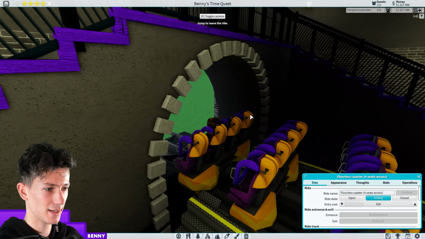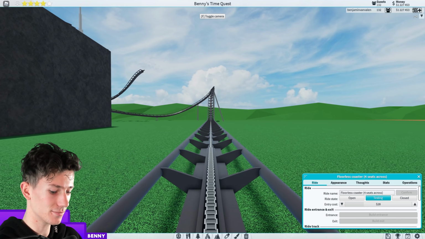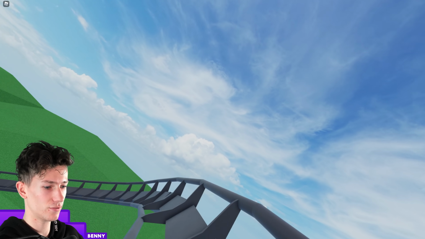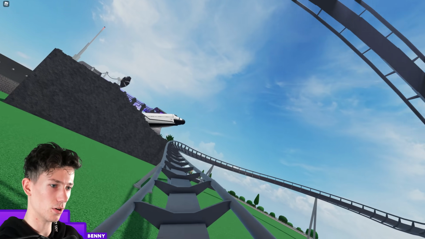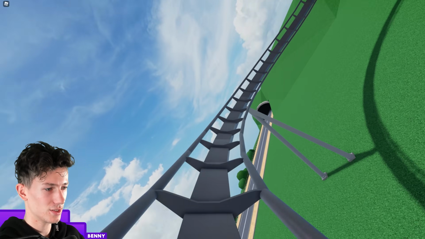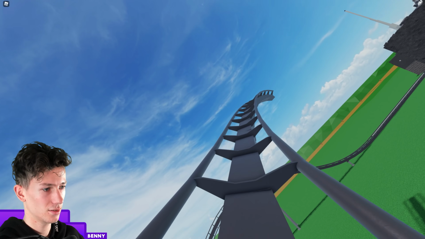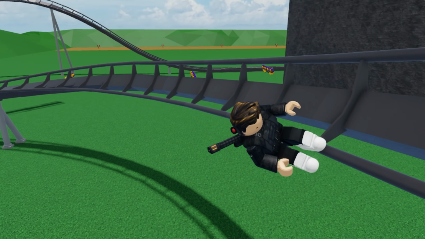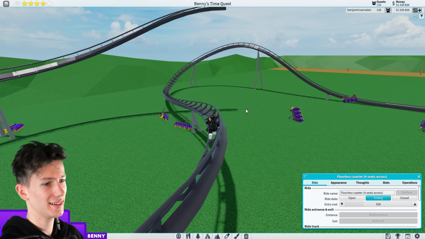Let's go sit inside and see what exactly happens. I'm gonna go slow first, and then we're gonna go into a launch, but it's not very fast. It's just a nice mediocre launch. We have this nice corner. Yeah, I hate it. I mean, it's not that bad. What the heck is happening? It's not that bad. I guess it's quite nice.